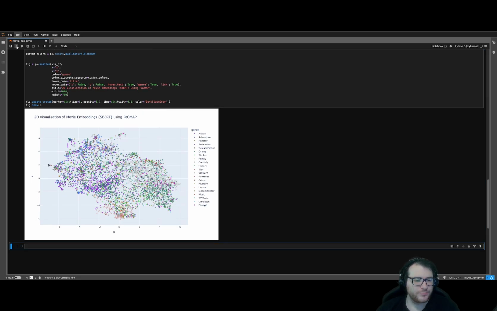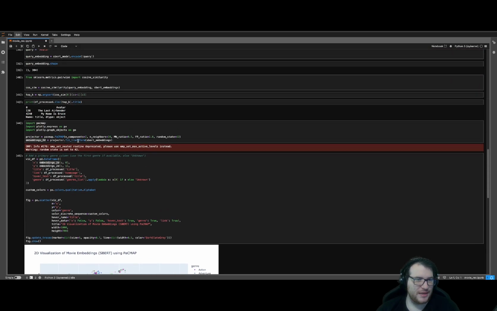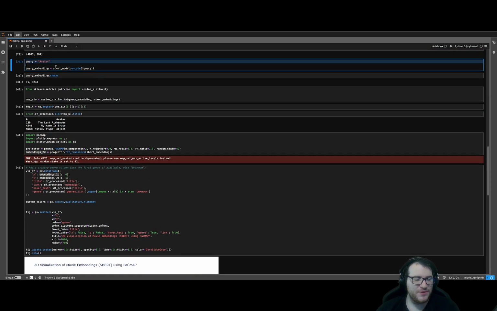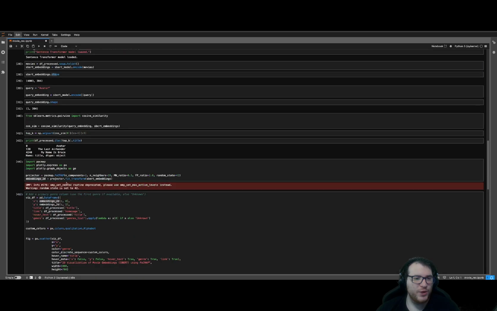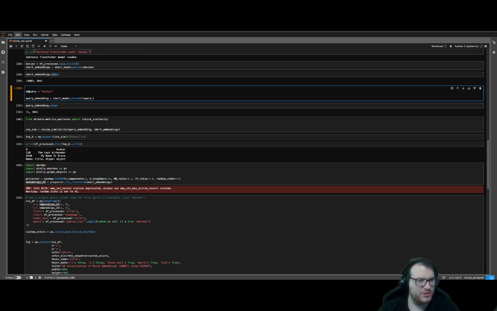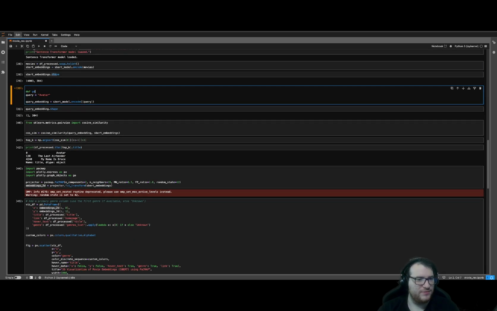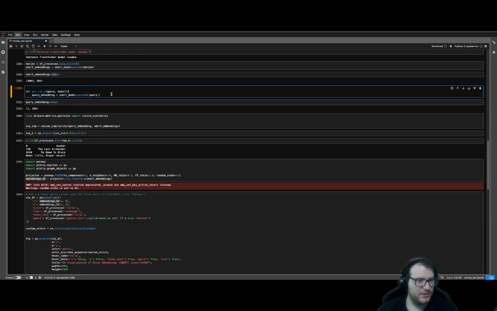Now, you would notice that this query is a very simple one, right? And I'm wondering how far we can push this. And actually, let's put this into a function, right? Let's def get... okay. Let's put this into a function just so that we can reuse it easily. Let's put that there.